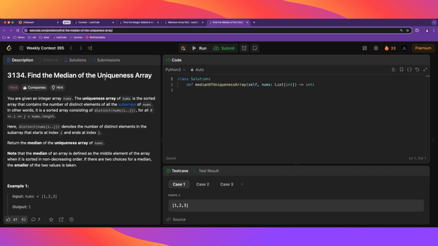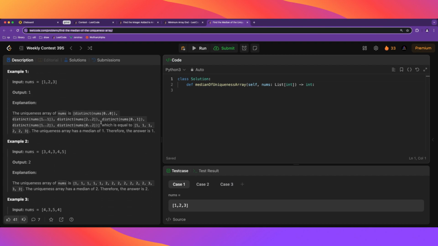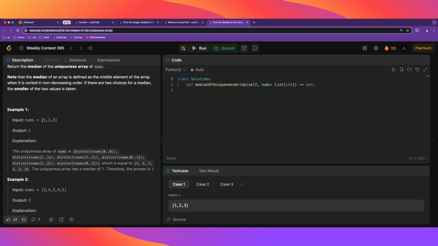In other words, it is a sorted array consisting of... Return the median of the uniqueness array. So this one is going to require some explanation because it's a little complicated to wrap your head around it. So maybe we can work this one out.